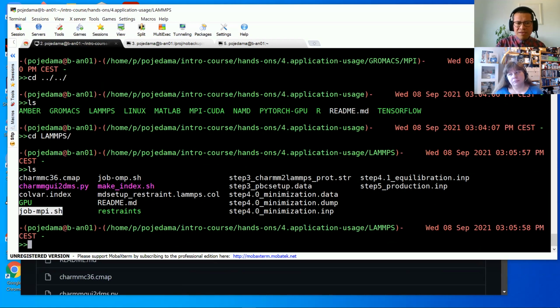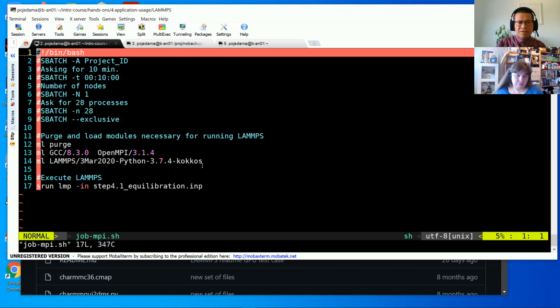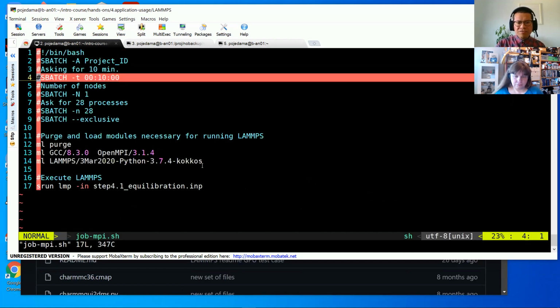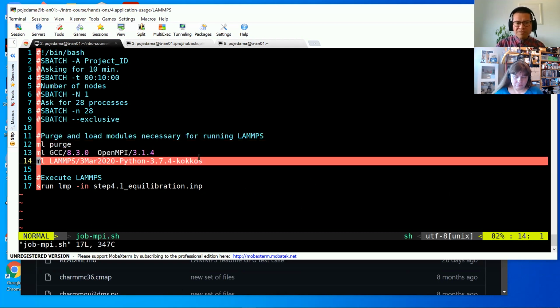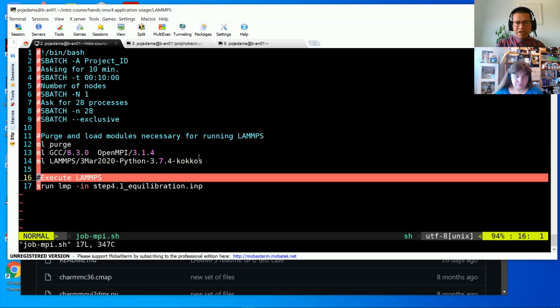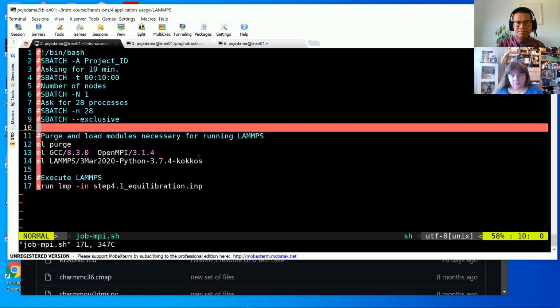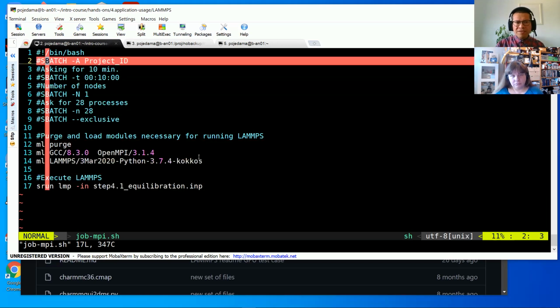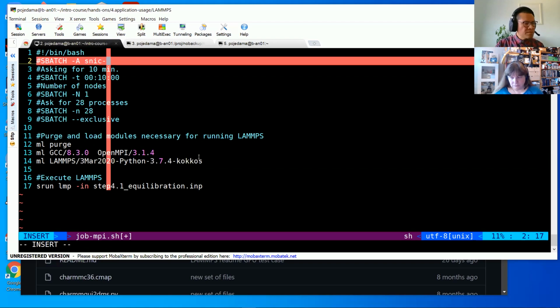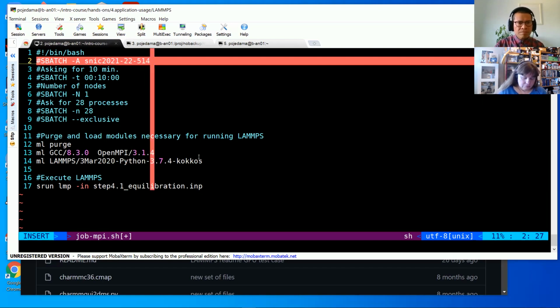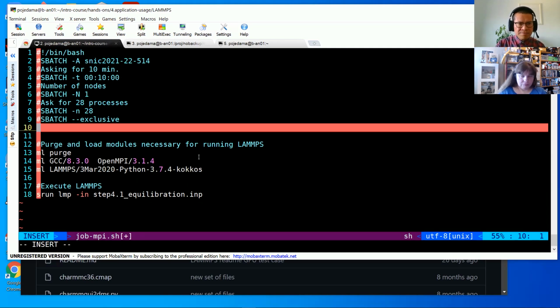If you take a look at the script job MPI, you will see here how to load the module for LAMMPS and the way to run that. Again, I changed it, and add the reservation.